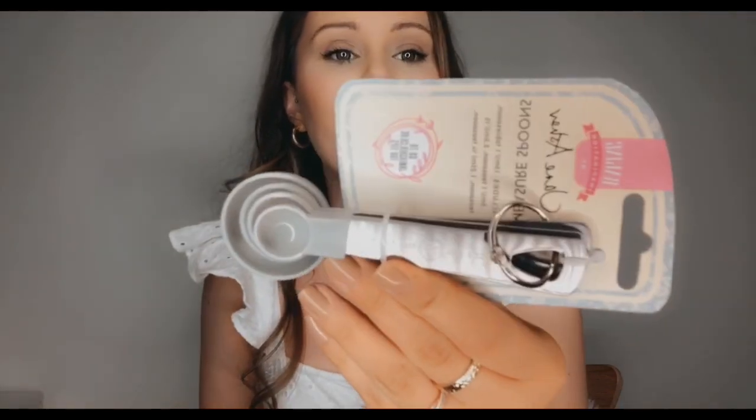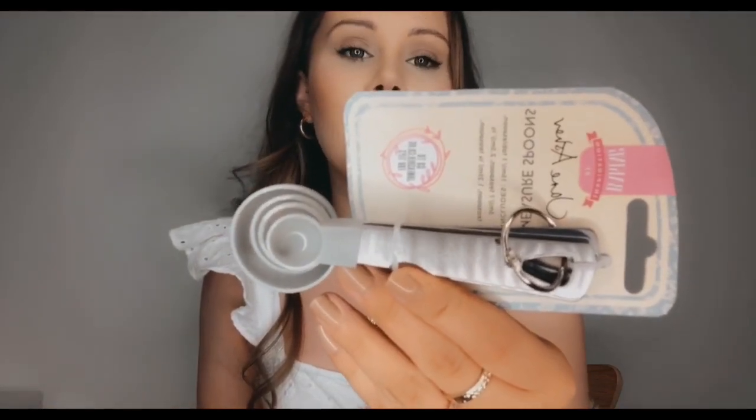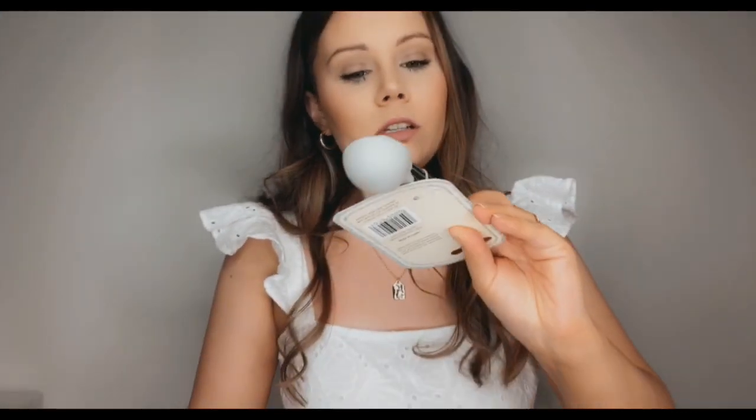Then I picked up this set of measuring spoons. Now this is also for when I'm doing my baking, but also for our new spice jars. So in one of my recent videos, I did a kitchen cupboard reorganisation, switched over all our spice jars, and it turns out our teaspoon does not actually fit. So that's quite annoying. So these will come in really handy with that. I'm not sure if you can see, but it does actually have written on there what the specific sizes are. And this actually goes as small as 1/4 of a teaspoon. And I'm guessing it goes all the way up to a tablespoon. So yeah, these will be really handy.